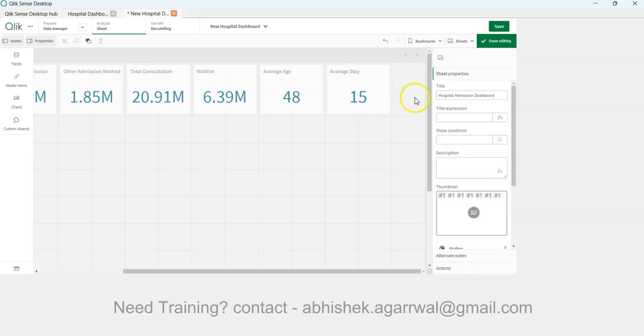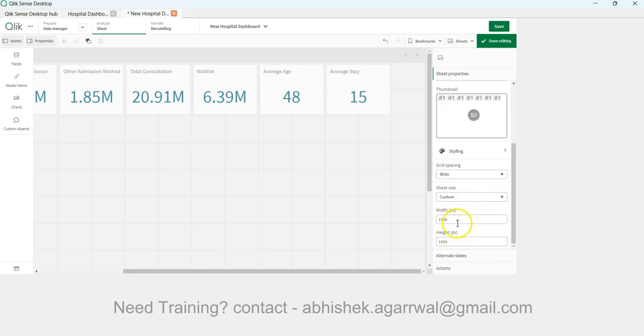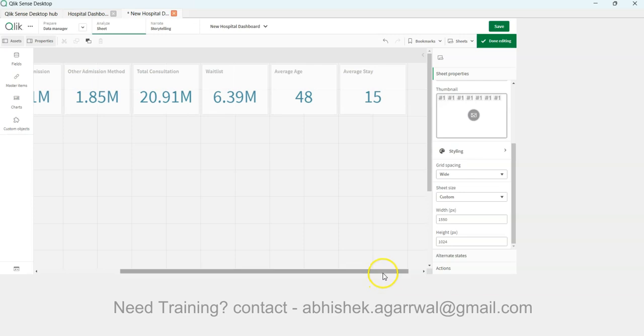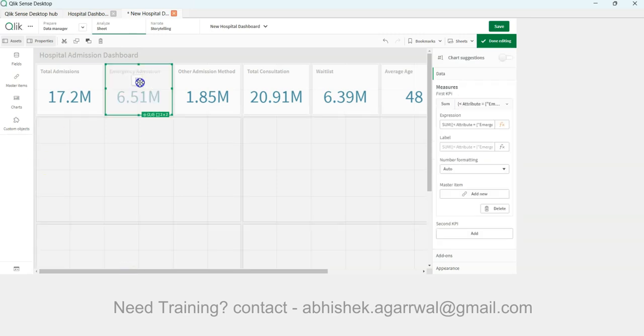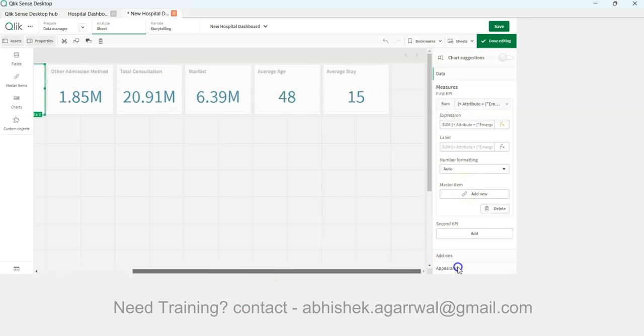I need to have some space. So in the sheet properties, custom, width is 1500. Let's say I do 1550. Do I get some more? I get a box. I don't get a box, but what I get is, all right, so 15. What do you have?